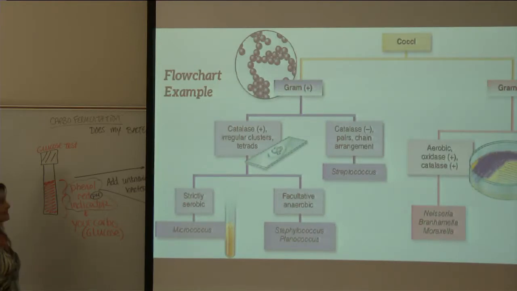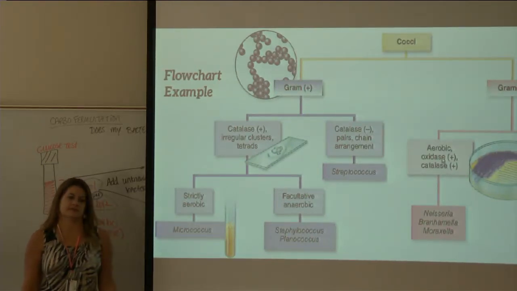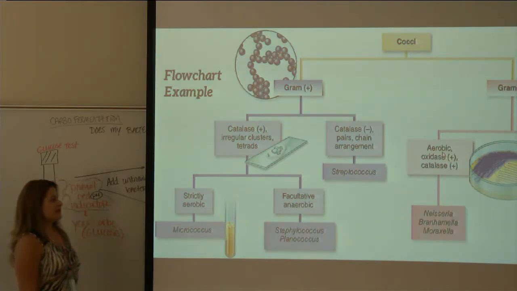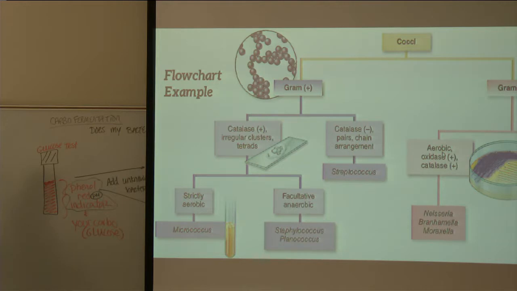Here's an example of a flowchart. I just expect you guys to be able to read these. Guaranteed test question. I might say, all right, you performed a gram stain and you ended up with a gram negative, or let's say a gram positive cocci. And then you ran the catalase test and it was negative. What's your bacteria? Okay, so you should be able to say, okay, it's cocci, it was gram-positive, it's catalase negative, streptococcus. Okay, so you don't have to memorize these results, you have it all right in front of you. This is what I got, A, B, and C, and hey, that's what it is. Okay, so you should be able to read a flowchart.